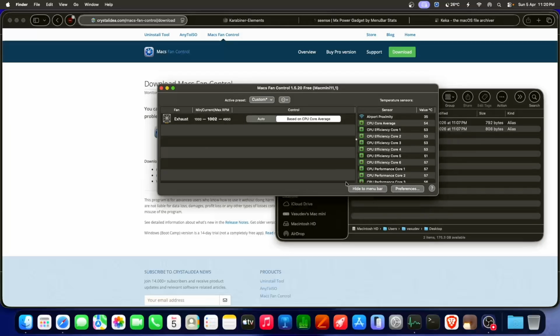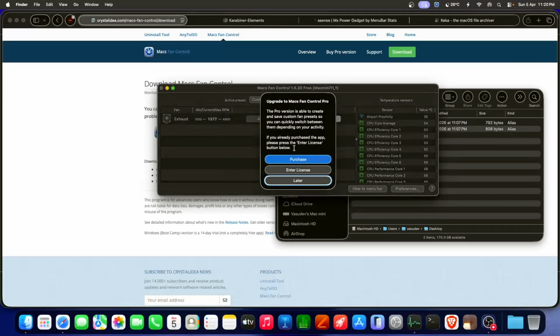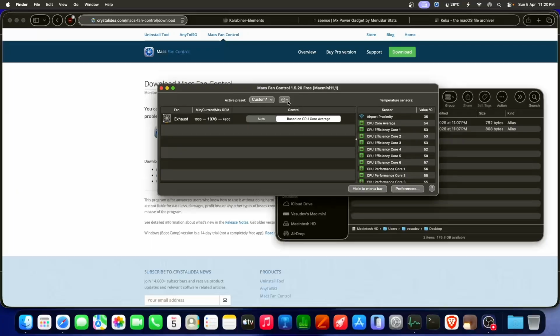Once it is done, it will be done, but do note that you can't save it because you need to purchase the license. That's the only thing that is missing in the freeware version. So you have to set it up every startup or for any setting, as it's not persistent and gets discarded on every reboot.